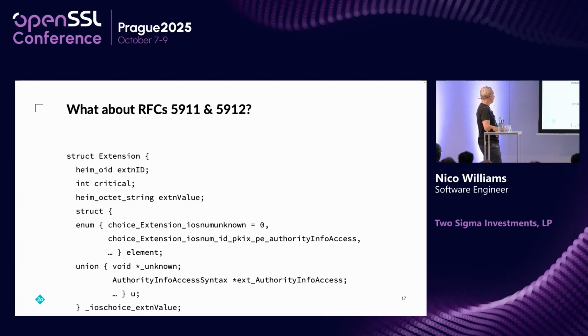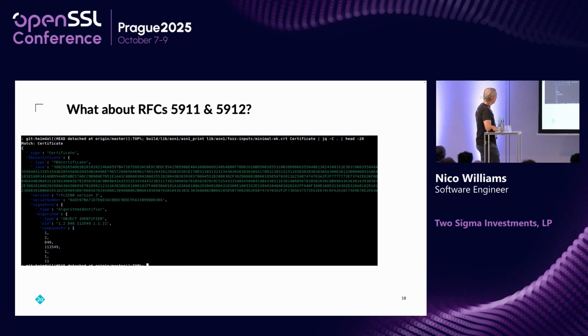It's a discriminated union essentially, and so you'll get the first choice if the extnID is not known to the compiler. That is, it wasn't listed in the module's certExtensions object set. I probably should explain what an object set is, and I will do that in a minute. But otherwise, if it does understand it, then it'll actually decode it, and you'll have, for example, authority info access is the first, lexically the first extension in the certExtensions set. So you'll get one of those, and subject alternative name, etc. So I'm not showing all of that because it won't fit in the slide.